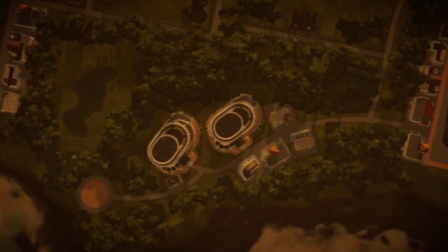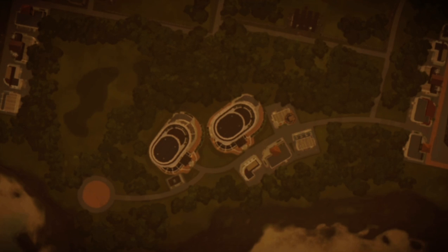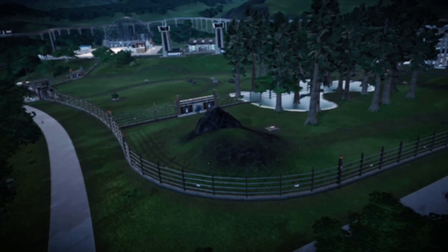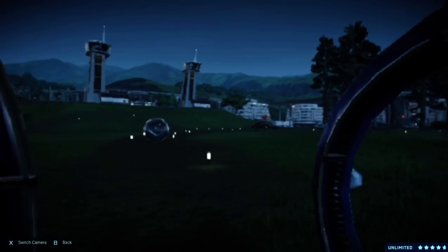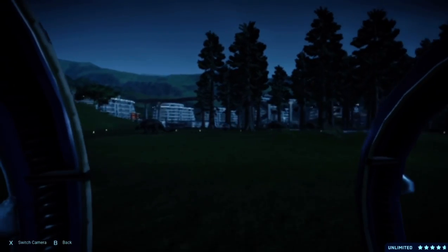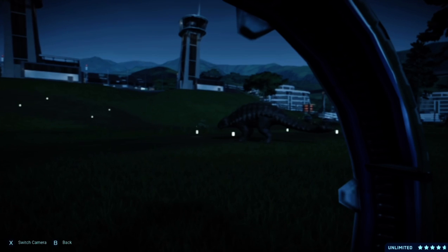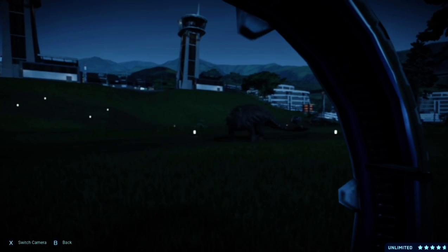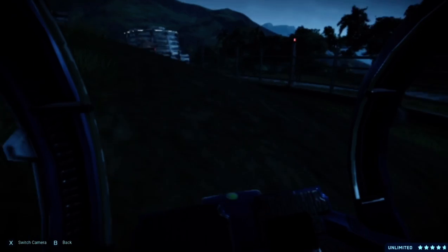Off to the left are 2 hotels, an area for viewing, and several guest facilities. Off to the right is this enclosure with Ankylosaurus and Deinonychus. They are viewable from the gyrospheres. The gyrospheres are controllable spheres that allow you to get in close and personal with the dinosaurs, keeping you only a few feet from them. They are completely enclosed, sturdy, and safe, so there is no reason for alarm.